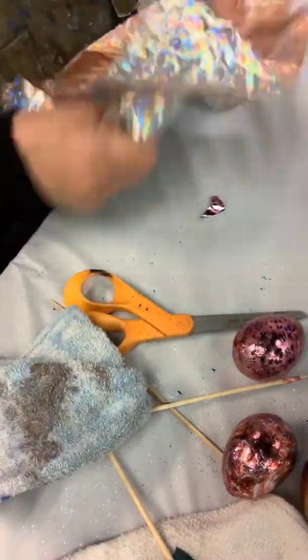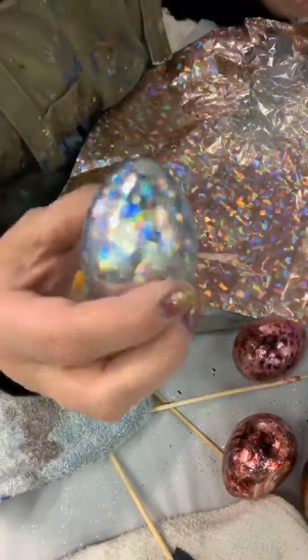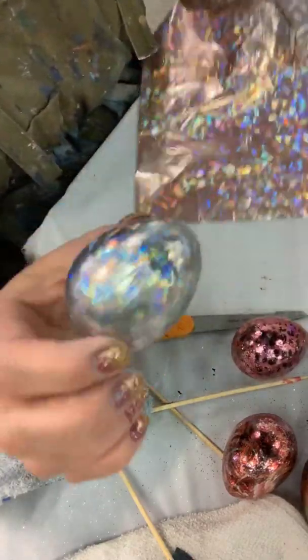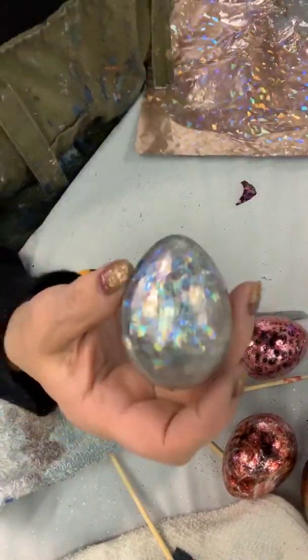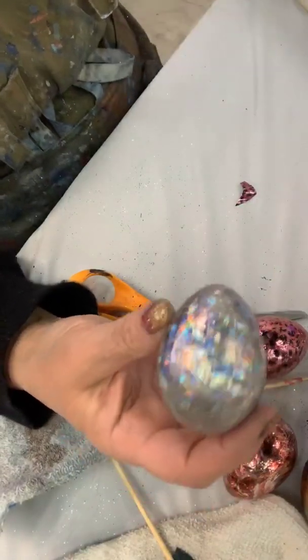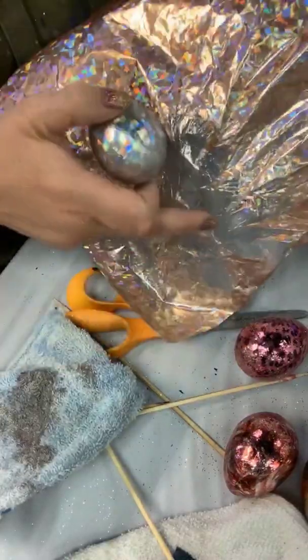All right, let's pull this. Oh, that looks like a disco ball. Oh my God, that's so cool. Oh, I'm so excited by that. And you see where it came out. I don't know if you can see it, because the camera's picking up the glare. This is where I shoved the egg.